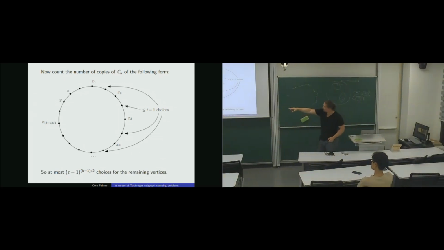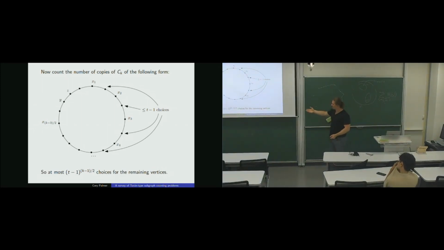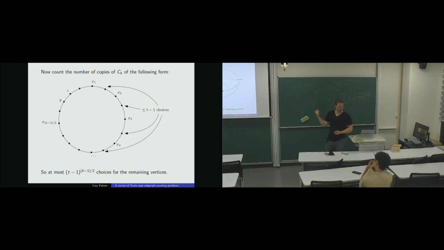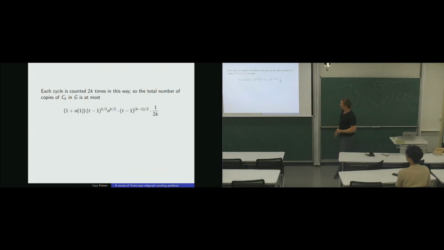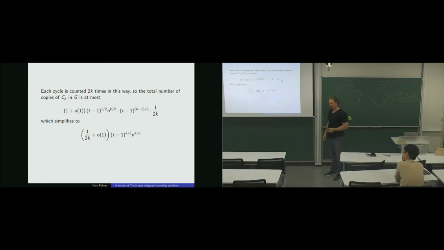There's (k minus 1) over 2 opportunities to make a choice. You have to double check that, but that works. This will count every cycle, because every cycle can be represented by this tuple and then fill in the remaining edges. The only thing to figure out is how many times you overcounted cycles. But whenever you're overcounting cycles, it's always the same thing. You've got reflection and rotation for the number of ways it's overcounted. They're all overcounted 2k times. So you have to throw that in there. You go through that, and we're done. You just simplify, and that's the upper bound that we gave there.